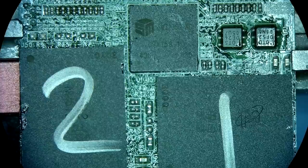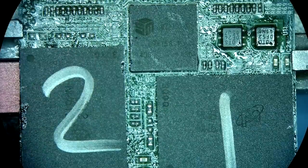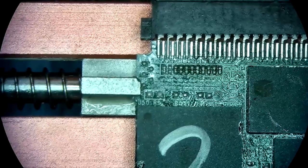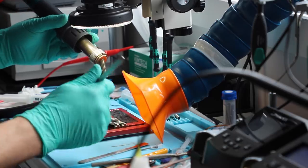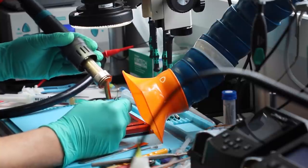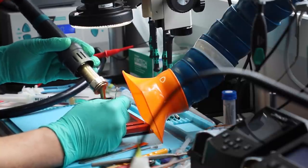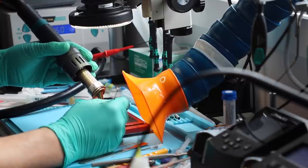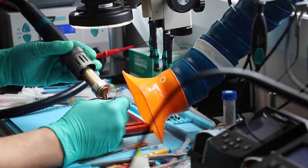I intentionally put them a little bit crooked, that way when they get sucked in into the proper place, I'll be able to see it easily. And same temperature setting as the controller, 350 at 40 airflow. We'll get things moving with this device.